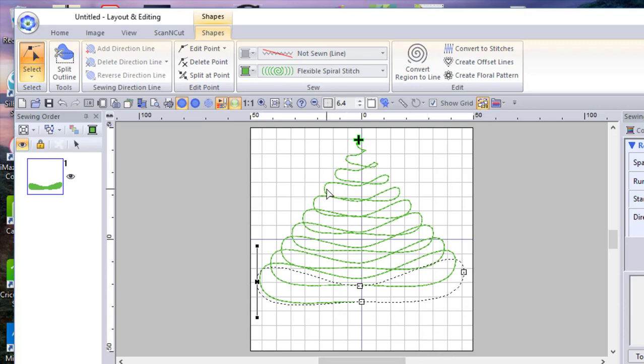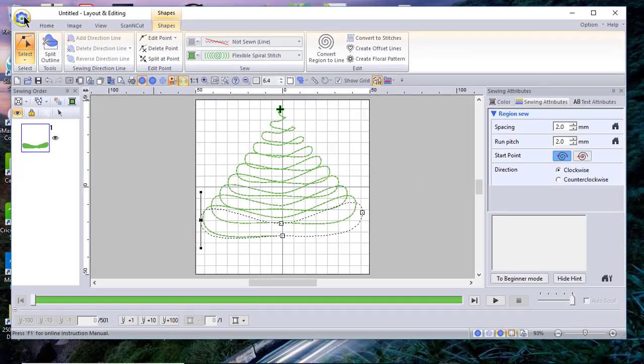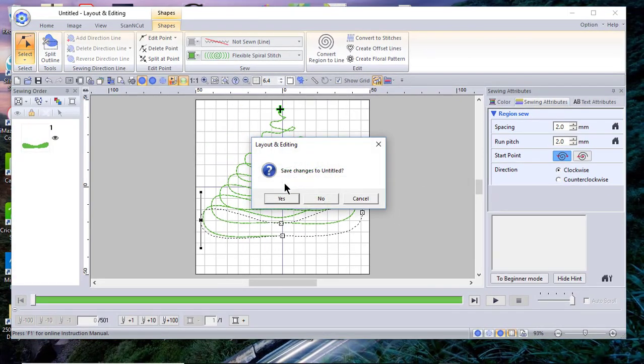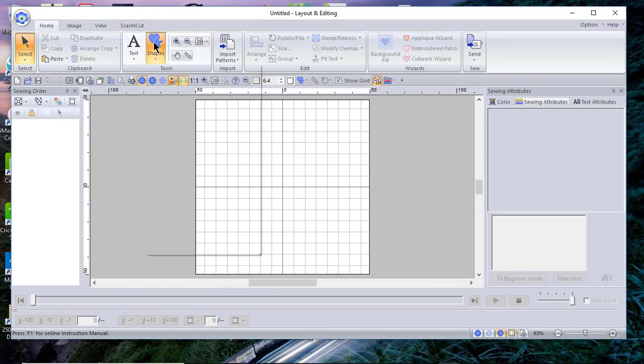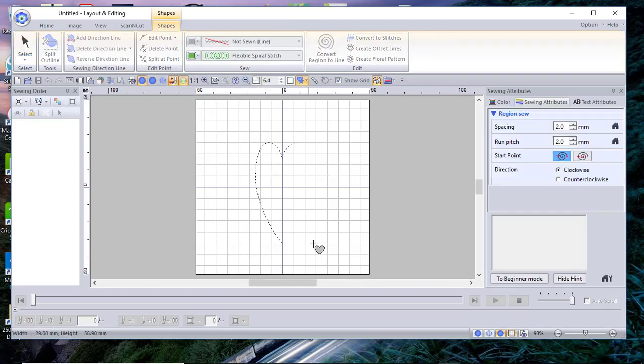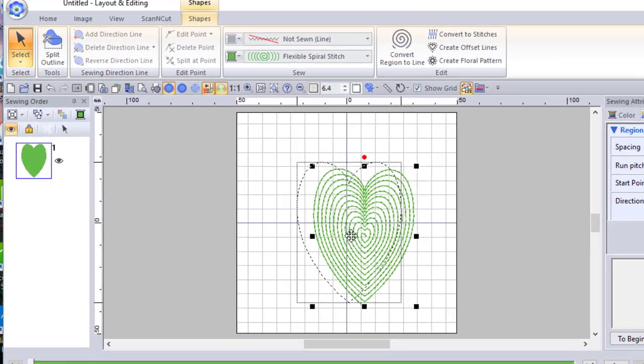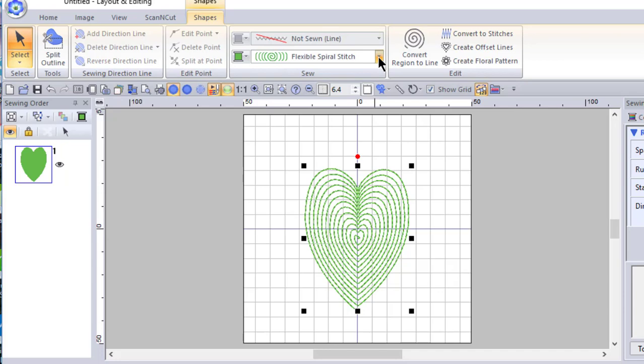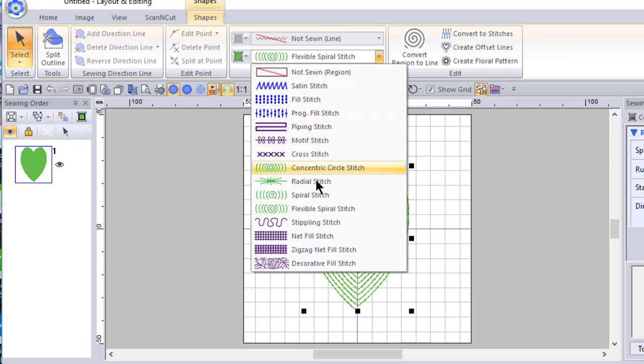So let's look at another example. I'll go ahead and choose a heart this time. And we'll choose a different stitch.